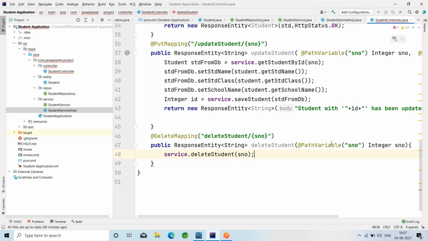Pass this number, which returns nothing because it is returning void in the service class.